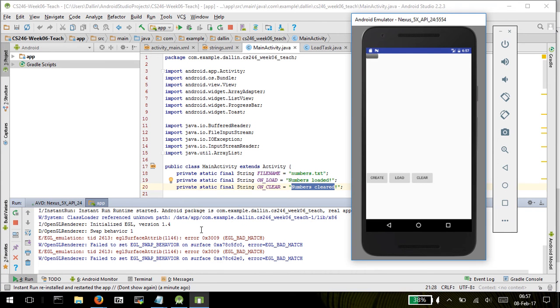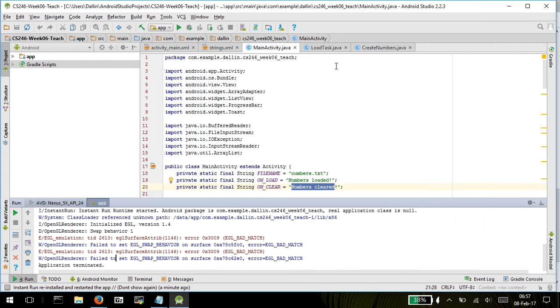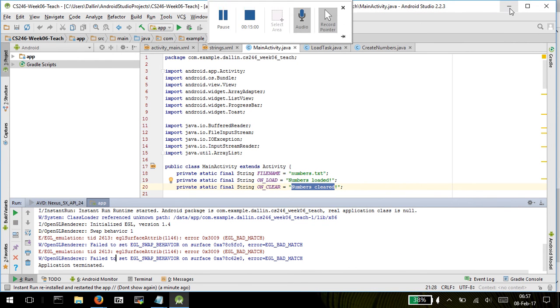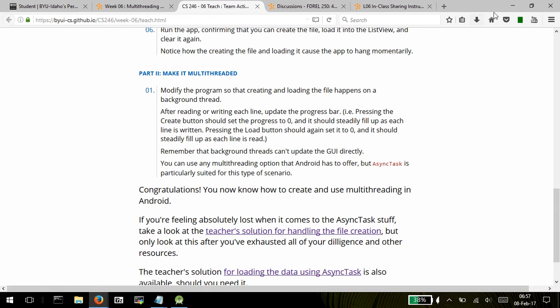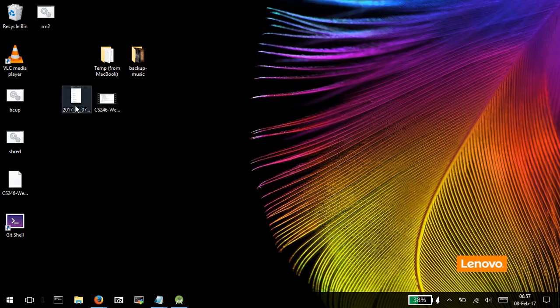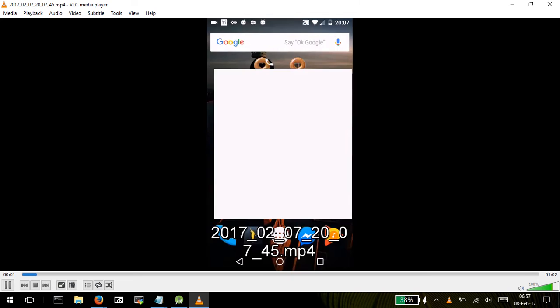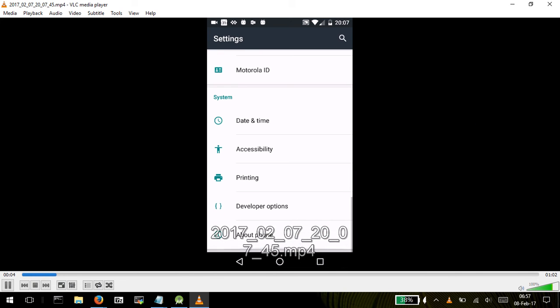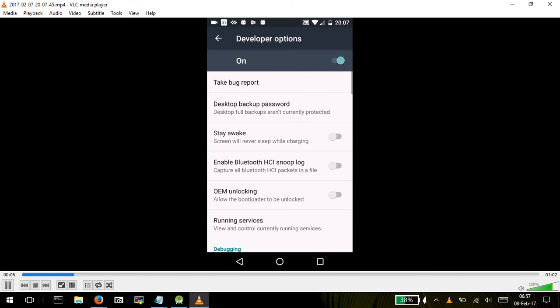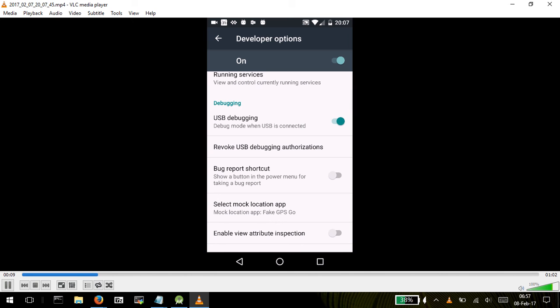Okay, you know what? I have a video of what the app is doing. It was the one that I pulled off my phone. So I'm just going to show y'all that. Okay, so this is me getting everything set up, making sure that my USB debugging is ready.